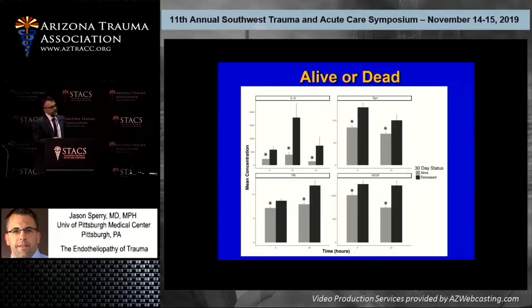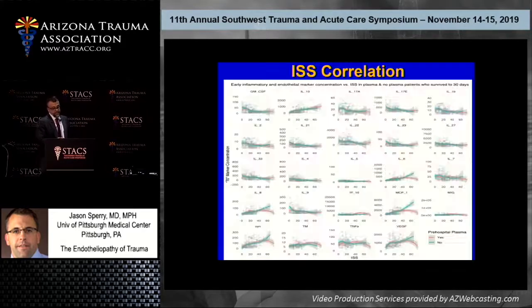So we looked at whether you lived or died. This is real simple. This makes sense. And obviously, if you looked at some of the cytokines, such as IL-6, and then you looked at some of these endothelial cell markers, the patients that lived had lower endothelial cell markers, and the patients that died had higher endothelial cell markers, and the reverse for some of the cytokines. And this makes sense. If you're real sick following hemorrhagic shock and/or traumatic brain injury or polytrauma, if you have an exaggerated level of some of these inflammatory cytokines and the endothelial cell markers are higher, you're more likely to live or die. And this made sense.